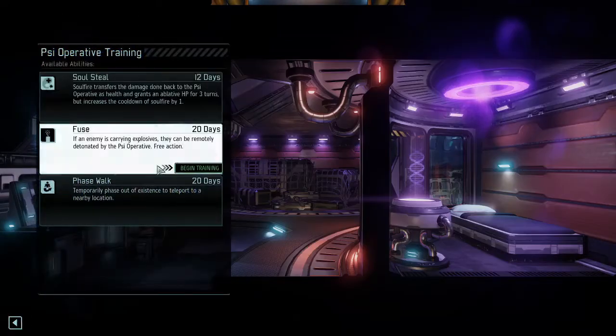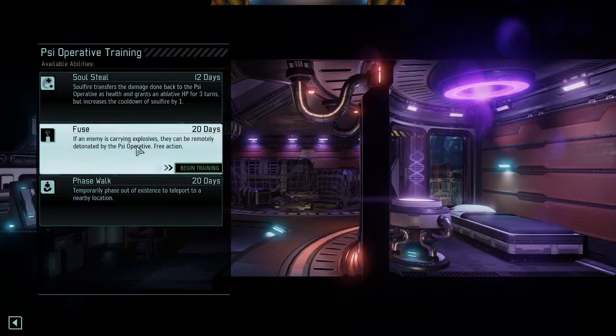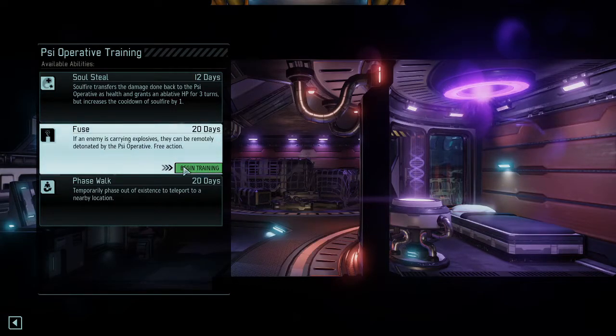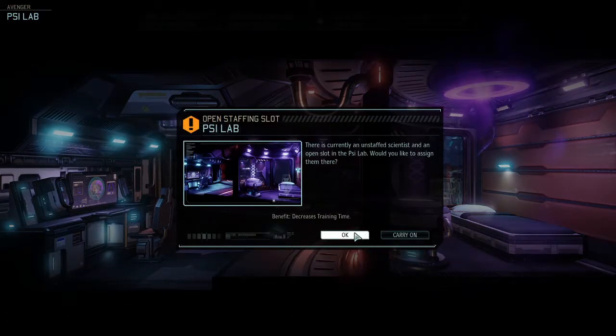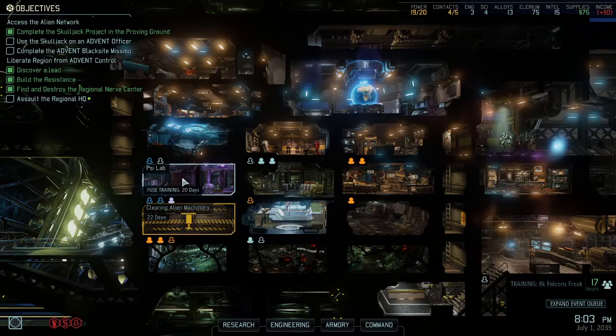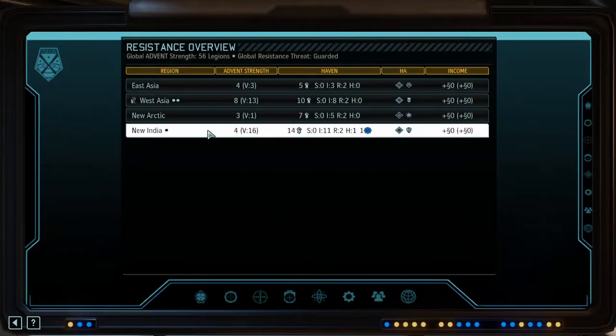Alright, we're gonna train Zell. Let's see, Soul Steel. Soulfire transfers the damage done back to the Psyop as health and grants an apple of HP for 3 turns, but increases the cooldown by 1. Eh. Fuse. Okay, that's pretty fun. I like Fuse. Let's go for Fuse. That's fantastic. Okay, so he's training for 20 days. He's out for a while. That's okay.